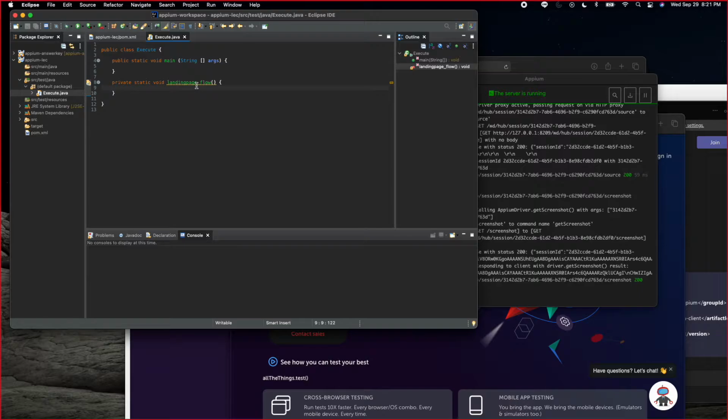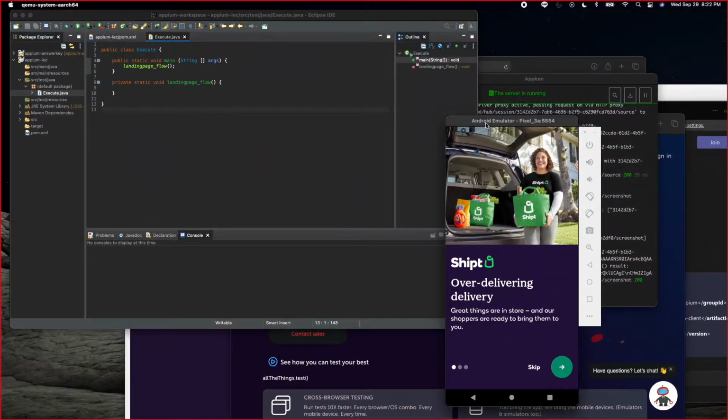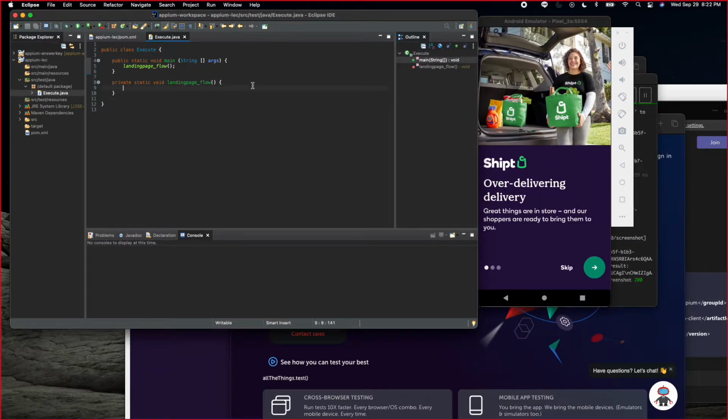Okay. All right. So the only thing we're gonna do today is just do this landing page flow. In other words, we're just gonna click through the app. Let me start off with the main difference, and it'll be evident right away. Let me copy and paste. All right, so I put the path to our APK file.